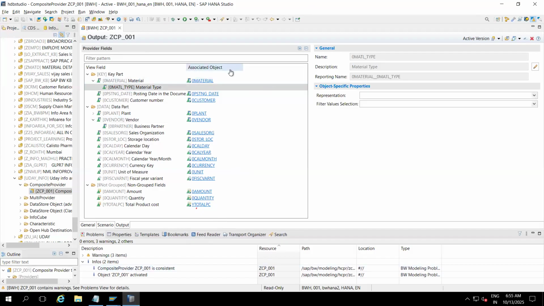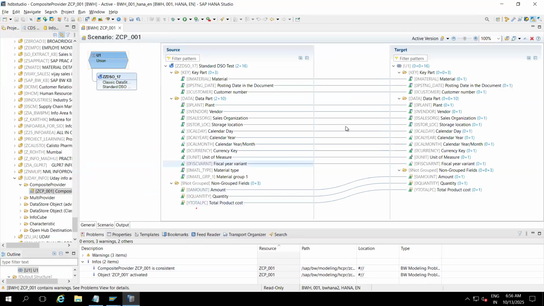Clear, right? How to create. I created based on the info objects. This is not field based. This is completely based on info object modeling. You can see the symbols, okay? Completely info object based. You can see info object names as well.